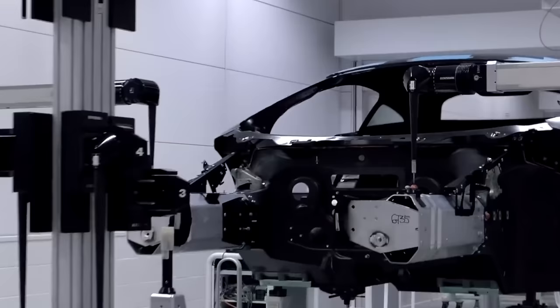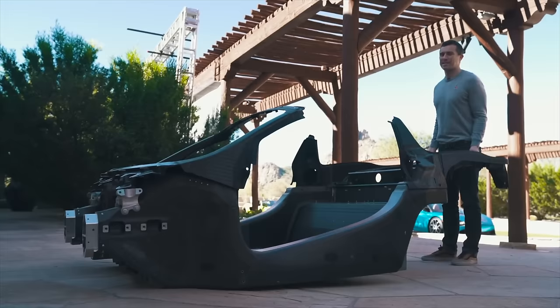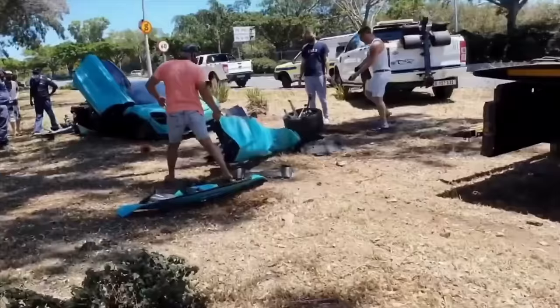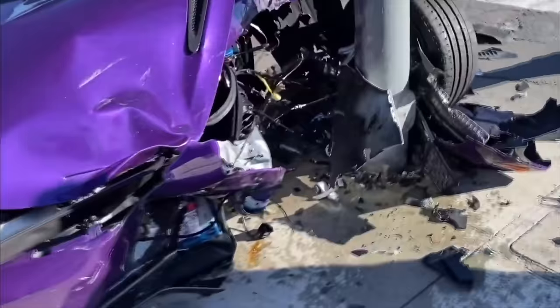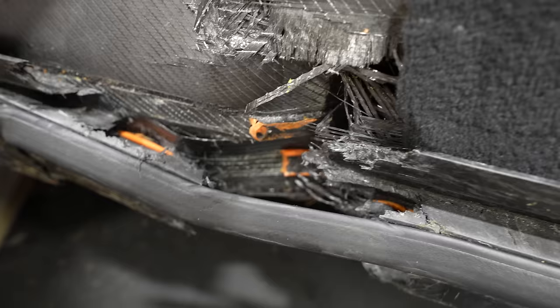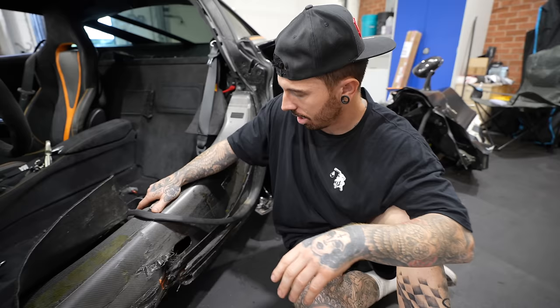Now the benefits of having a carbon fiber tub is obviously it's lightweight and it's super rigid, which helps for track use. The downside is that when it becomes damaged, it's almost impossible to repair. Especially in the place where mine's damaged. I think the whole thing is gonna have to be retubbed. I think that is literally gonna be our only option.